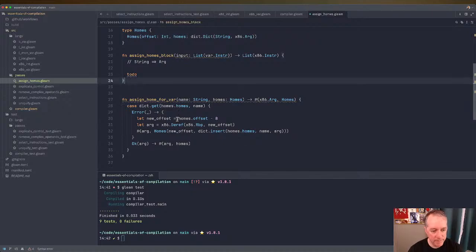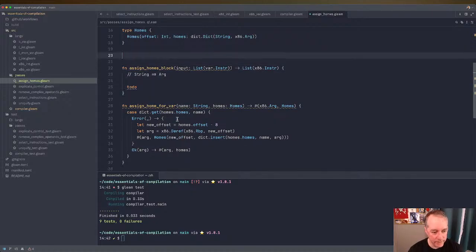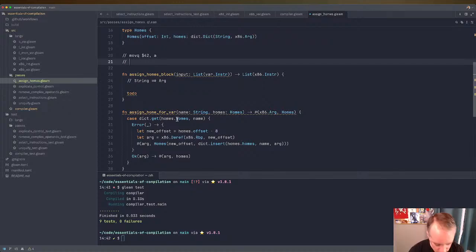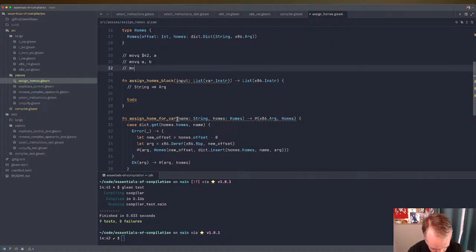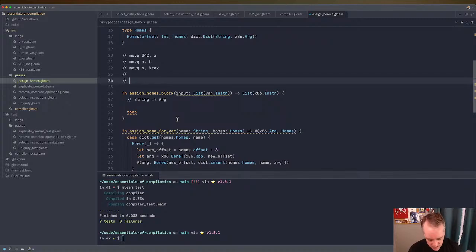So they're saying if you have movq 42 to the variable a, and then you have movq a to b, and then you have movq b to rax, what they want this to become is movq 42 to negative 8 RBP.